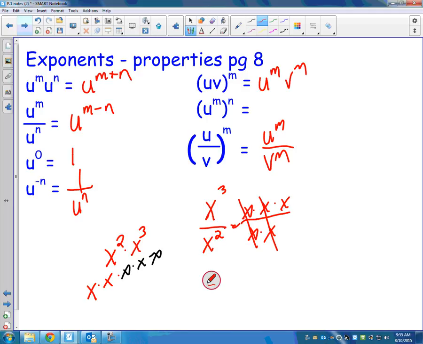And then this one I think should have been grouped over there, but that's okay. If you have a power to a power, you multiply. So that's m times n. It looks like minus, but that should be multiplication then. And again, my explanation of that one. If you have x squared to the third, that means you have 3 sets of x squared. And then you just count 2, 4, 6. But the shortcut is that you multiply.